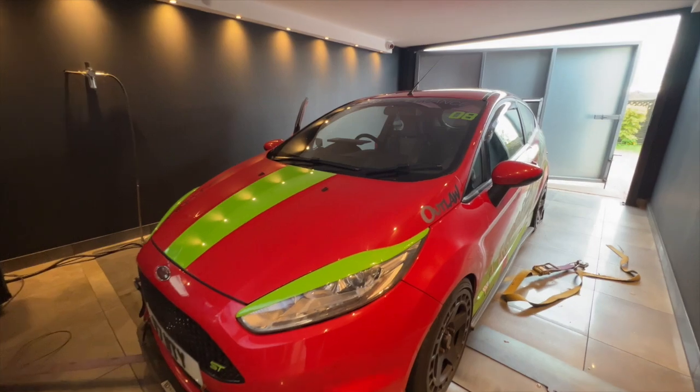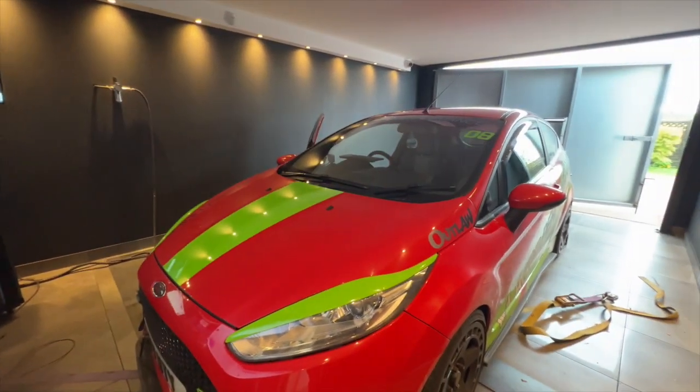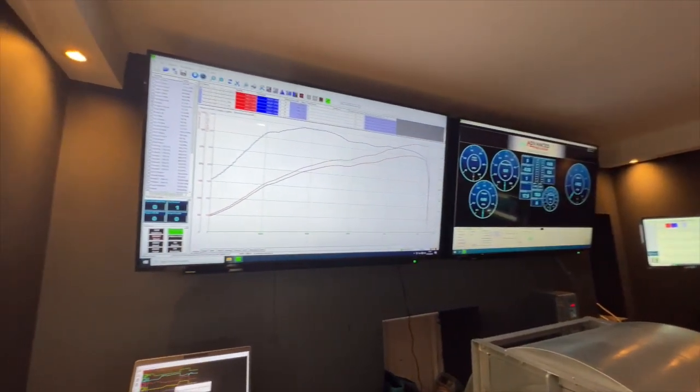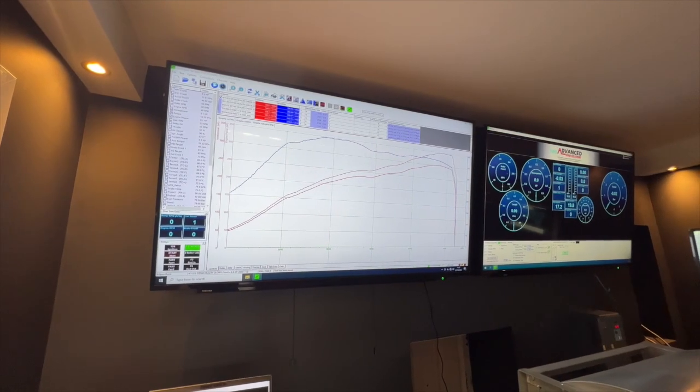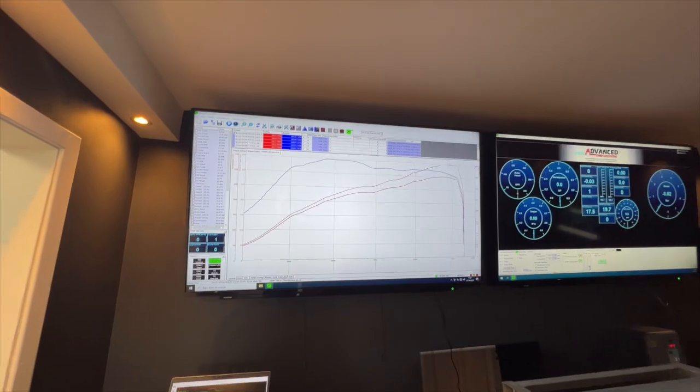So now that's the car being run on the dyno, made exactly what it made last time, so we're happy to say that this car is perfectly healthy. So in the end, it did 348.5 brake horsepower. So that's pretty much bang on what it did last time. So we are happy with that.